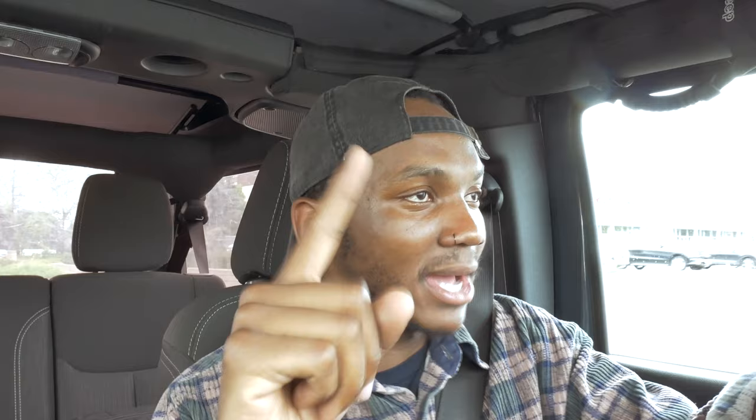At my local store it's only five dollars to develop a whole roll of color film. I don't think a lot when I'm shooting because of that. If I were to get them to develop and scan my film it would cost sixteen dollars per roll — for sixteen dollars I could get three rolls done and scan them myself. There are also positive creative benefits: you get to manipulate the scans and build your own look.